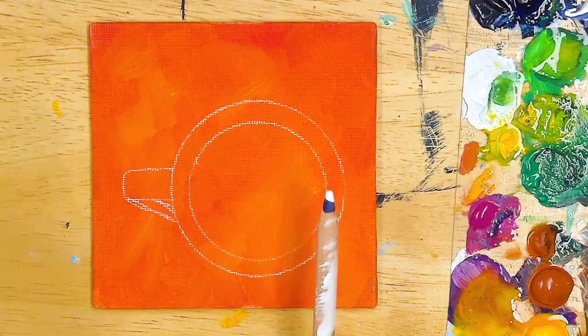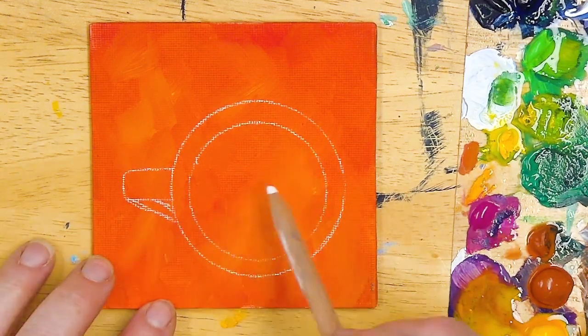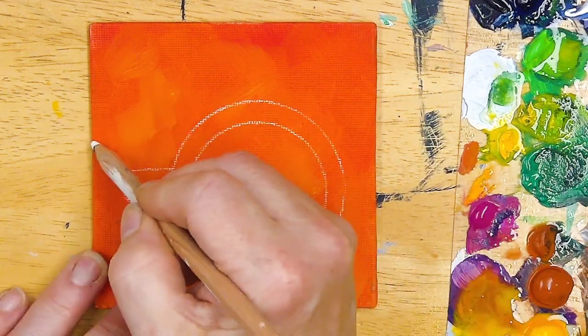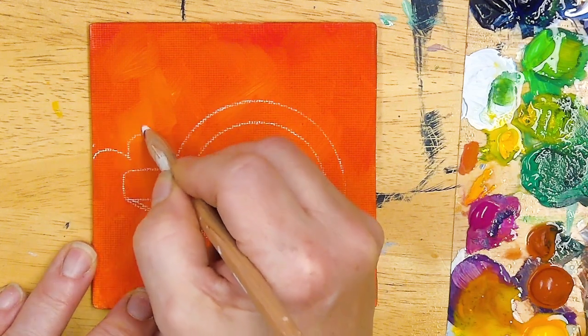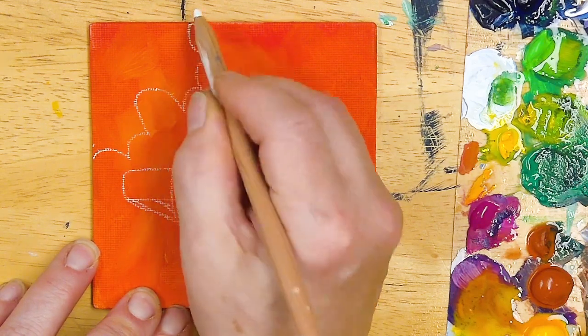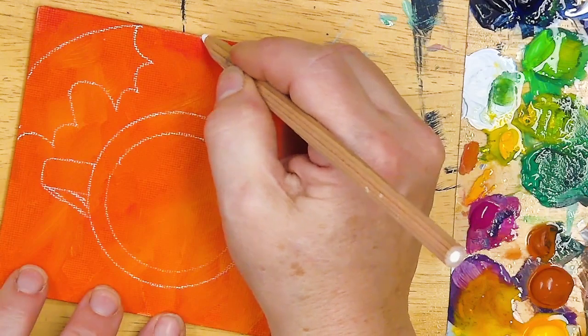I do want to put some kind of leaves in here, and I think I want to do that before I do the cup, but I wanted to get the cup kind of on here, and the leaves are just going to be basically like kind of, I think, mapley leaf. Like that.